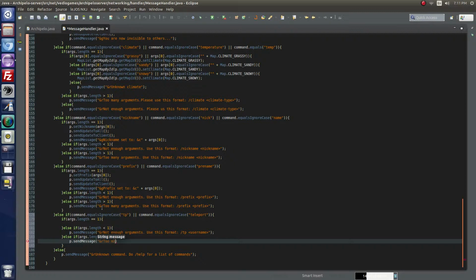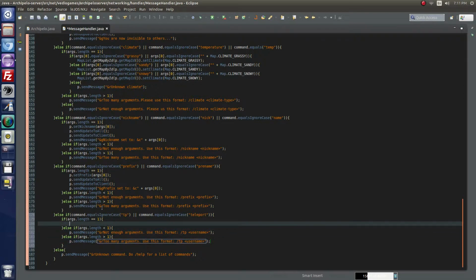Too many arguments. Use this format /TP username. Alright, it's basically the same thing. It's just saying that there's too many arguments this time.